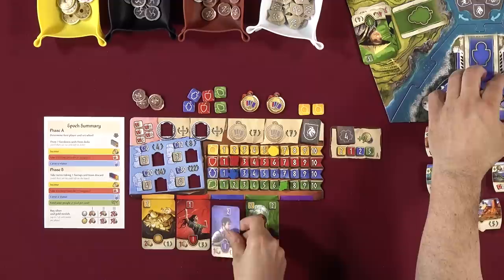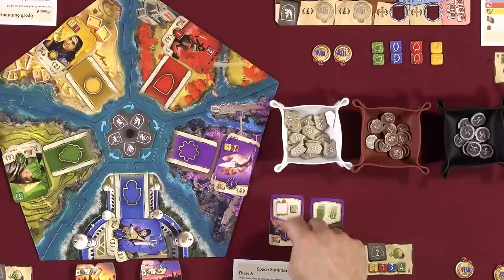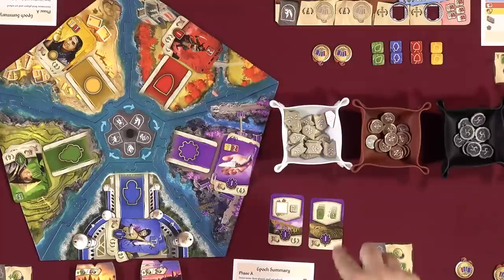All right, Lincoln. Your two purple cards are each three coins. If you get this card, it's a one-time thing: you immediately put one of these chips on it, and you go up two in that track. Then you're done with that card for the rest of the game, and you also have spent that chip.